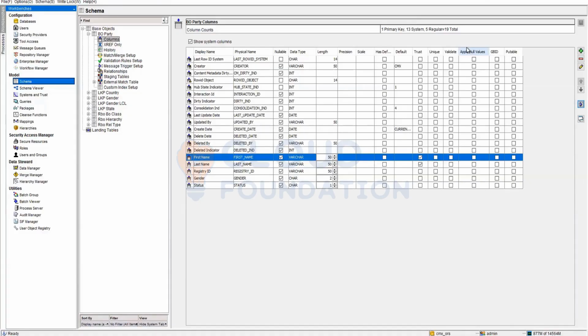In that case, if your source systems have different values, you cannot go ahead and update null if you have not applied it. Even if you just delete the value from one source, the other source value will be popping up in the base object, as we discussed yesterday. Correct.